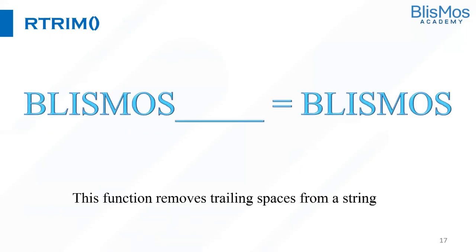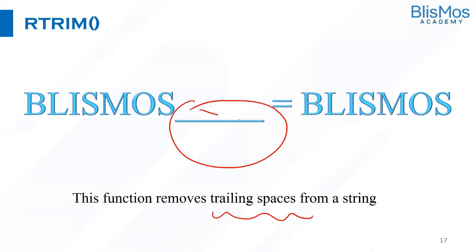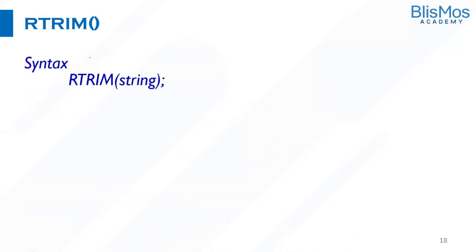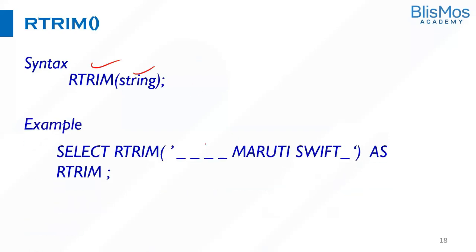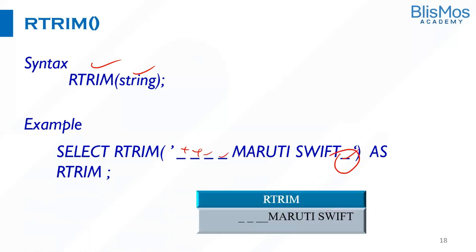While we did the trimming on the left side, we can also use a function called rtrim to trim the spaces on the right side, which is also called as trailing spaces. In this case, if you see, these trailing spaces will be removed after running a rtrim function on the string. So what is the syntax for this? Just say rtrim and provide a string. For example, here, when I say Maruti, there are spaces here, here, here, and here. It will remove this space and give me a value as dash, dash, dash, and Maruti Swift because it will trim only the spaces on the right side.